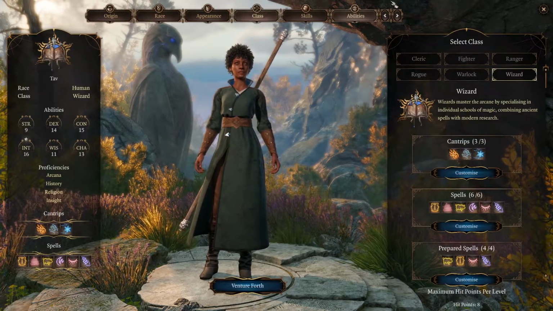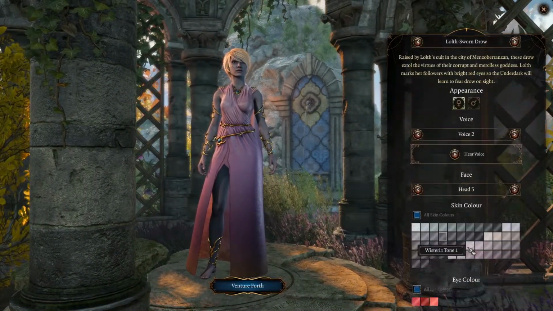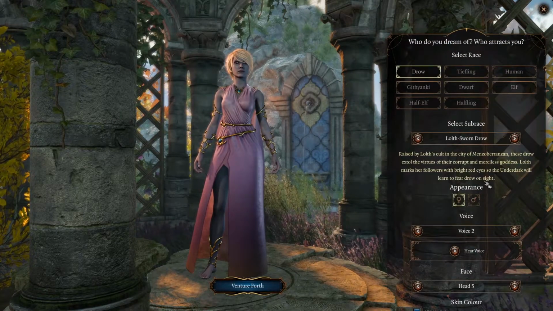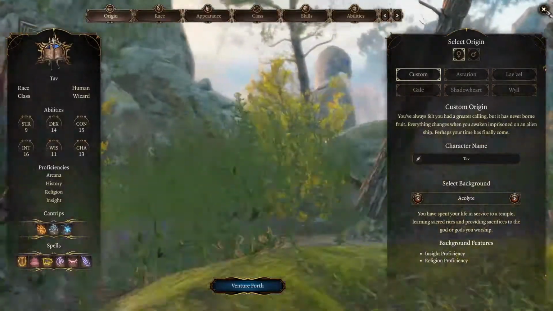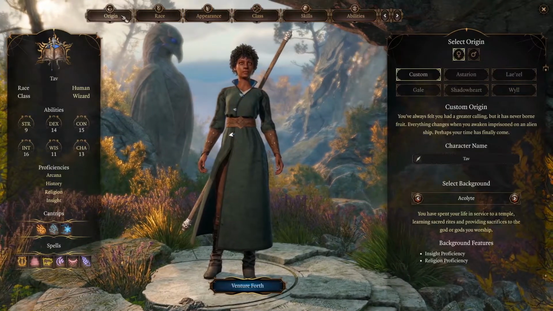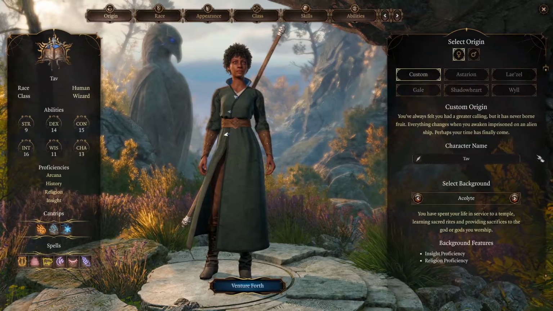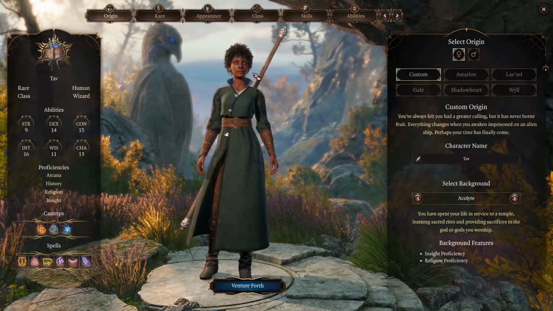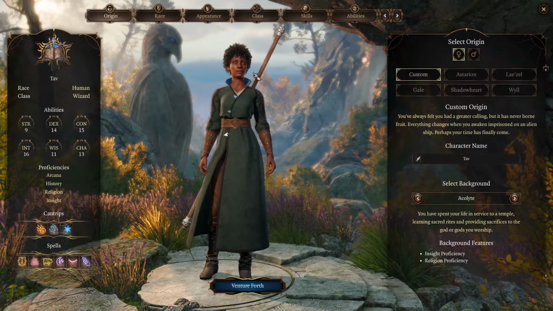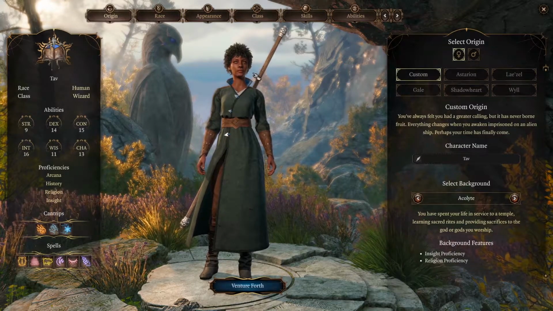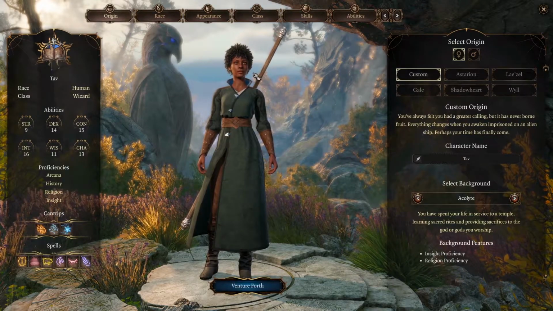So, interesting. What happens when we go beyond this? So this is as far as you can go. It's just venture forth. So I guess that's basically it for this little dive into the character creator. If you have any questions, let me know and I'll see what I can dig up for you, because I know I missed some stuff. I don't want to be too thorough and bore everyone. I know most people are just interested in the aesthetics, so here you are. Hope you guys enjoyed this. Thanks for watching. Catch you later.